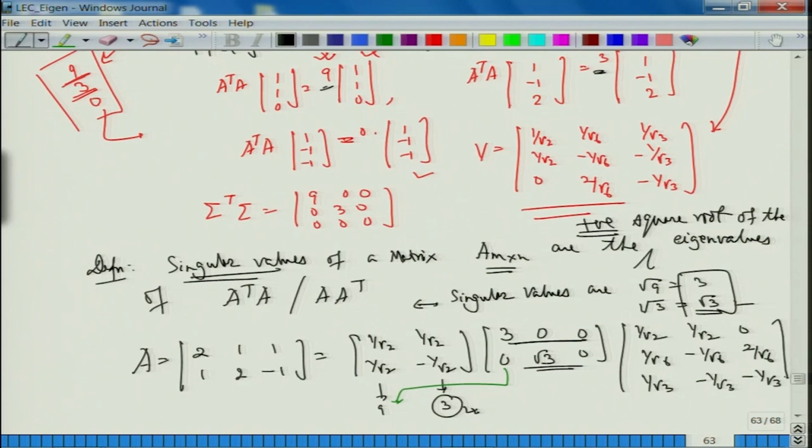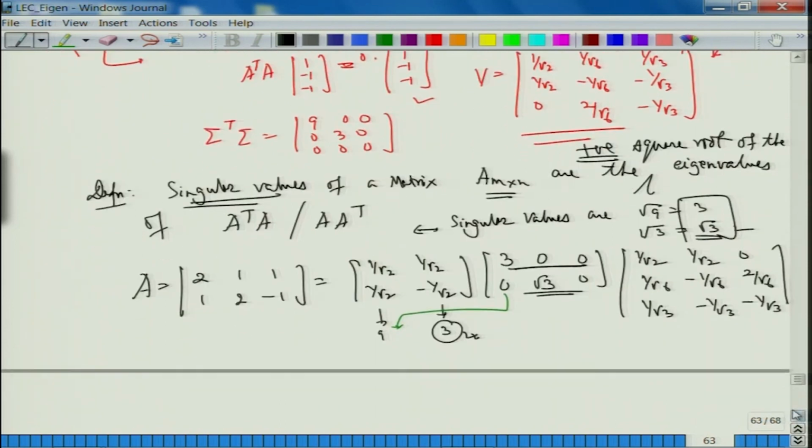Is that okay? So, I have computed for you the matrix U, this is your U, this is your sigma, and this is your V transpose. Look at V and V transpose, this is what I have. Is that okay? So, you need to understand this in a very nice way, in the sense that when we do actual computations, I have the matrix A of size m cross n. All right.